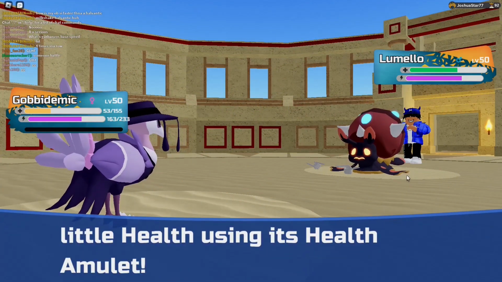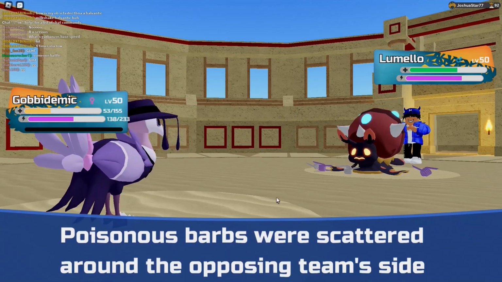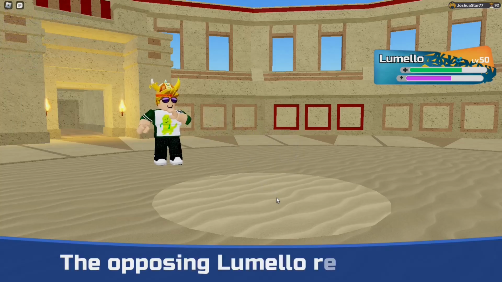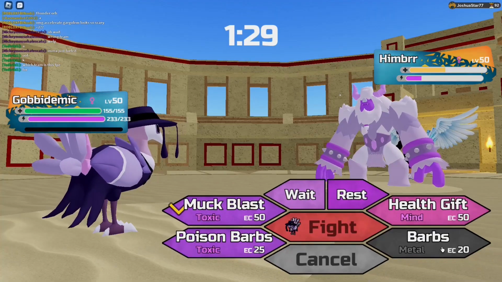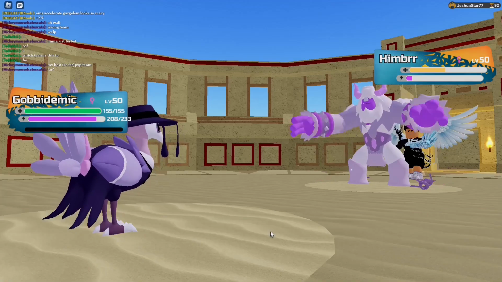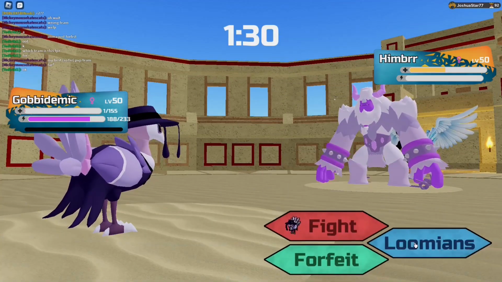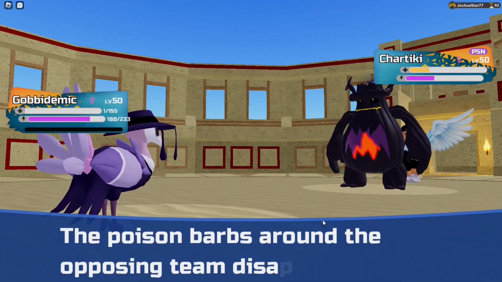Gobademic is an amazing support role, and it also hits decently hard as well. It doesn't hit the hardest, but with its Muck Blast stab, it can actually hit decently hard, especially on Loomians that are weak to Muck Blast. Gobademic is very threatening because it's very fast, can set up Barbs, and with Clutch Plushie, could definitely set up Barbs multiple times. Like in this clip, I placed it down on a Himber, and then I lived via the Clutch Plushie, and then in this next clip, I predict the Chartiki swapping out to save it for later.